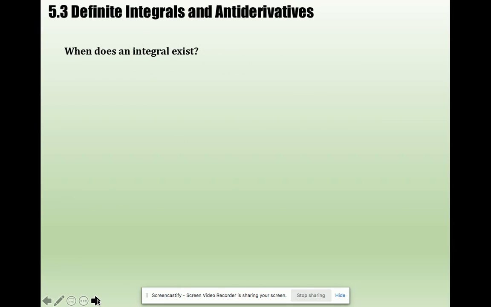So we've talked about this before. When does an integral exist? Unlike derivatives, when do derivatives exist? Derivatives need continuity and smoothness, right? No corners, no cusps, no vertical tangents. All a function needs to be is continuous in order to integrate it. Absolute value, cube root with that vertical tangent, right? X to the 2/3 with those cusps. I can integrate all of those. All I need is continuity.